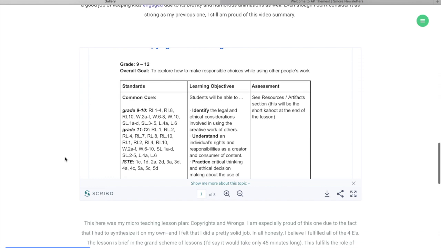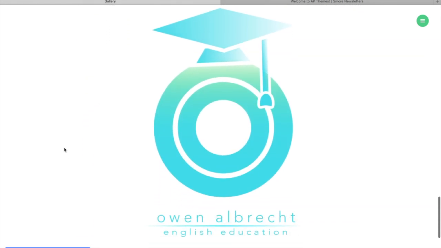Let's get to it. The first artifact I'd like to show you is this logo design I made. I made this in Adobe Illustrator and I worked very hard on it, and I'm very proud of the result. I was very keen on keeping a unified color scheme while also being very minimalist, because I feel like that's a very trendy thing to do. I thought it was a very unique assignment. I love the design aspect and being able to fulfill an ISTE standard right there, while also taking one of my favorite things to do, design with technology, and applying it to a future career of mine.